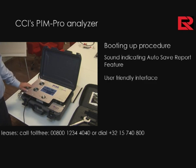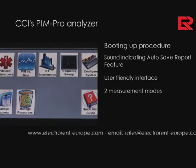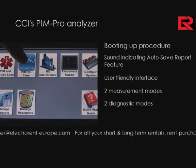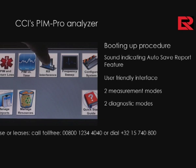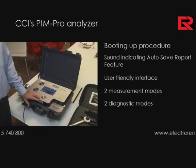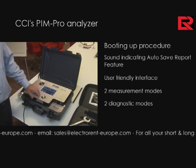The main screen, the boot up screen, looks like what you're seeing right now. You're seeing the measurement screens, essentially two measurement screens. One of them is a PIM and return loss measurement, as well as PIM versus time, and two additional diagnostics: RX interference to measure external interference signals, as well as a frequency sweep, which is another diagnostic to find worst-case PIM scenarios while performing measurements. It's, again, an additional diagnostic.